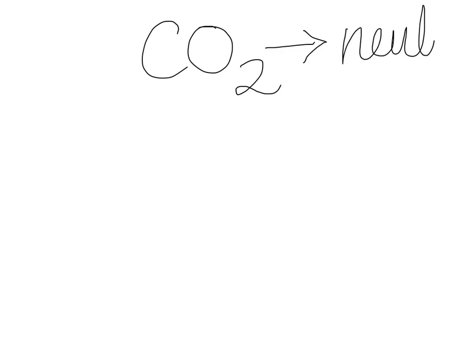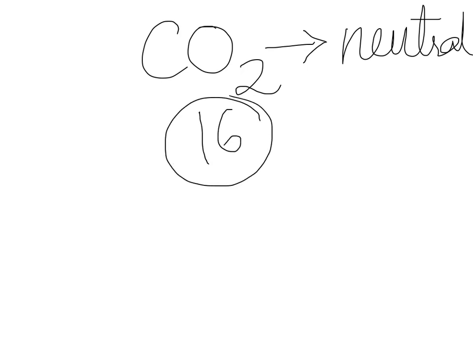Now the second step is decide if electrons need to be added or subtracted, and add or subtract accordingly. If you think about it, carbon dioxide is a neutral molecule. It's not an ion. It's a neutral molecule. So we don't have to add or subtract electrons. So second step, no addition or subtraction of electrons. There are a total of 16 electrons that need to appear here.